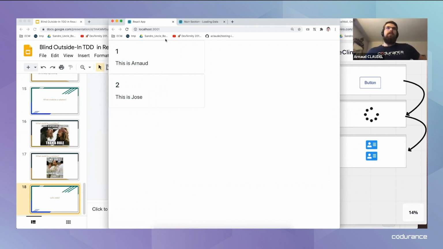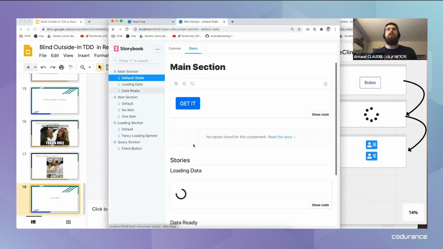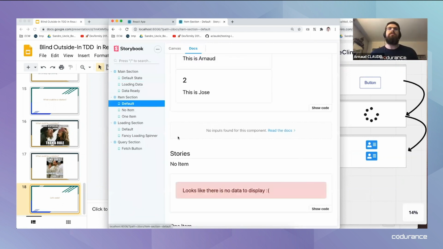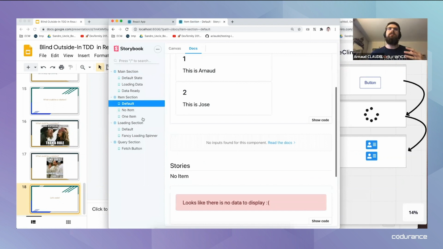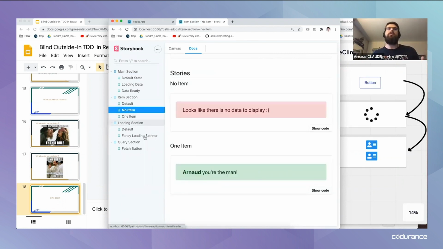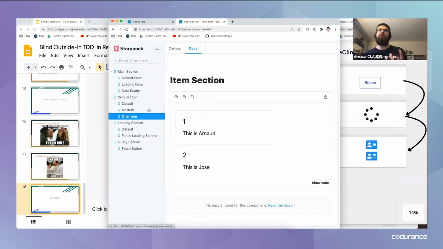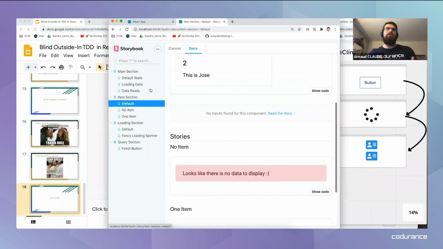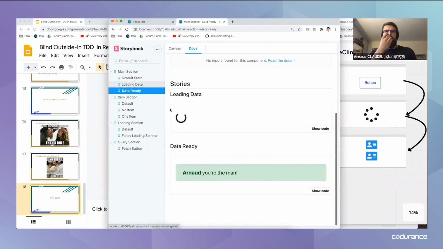So that's actually about it. We've done some Outside-in TDD. It was completely blind at first because we were focused on the front-end logic. At the end, when all the interactions were ready, we were able to think only about the design, and it was very easy to add the design and reuse components, because they were just focused on rendering, and they don't really care about state management, API, or anything else.